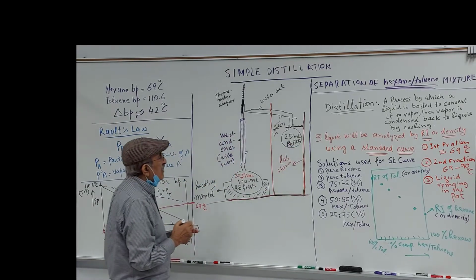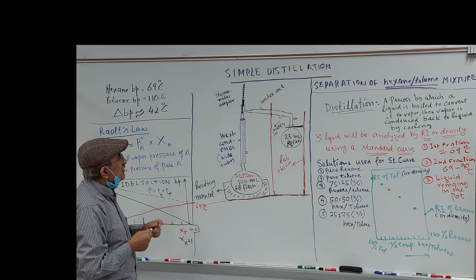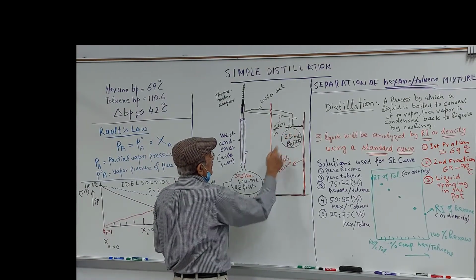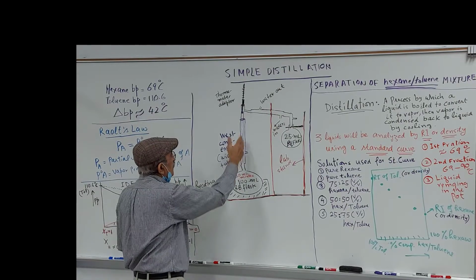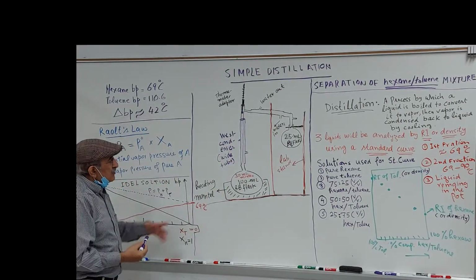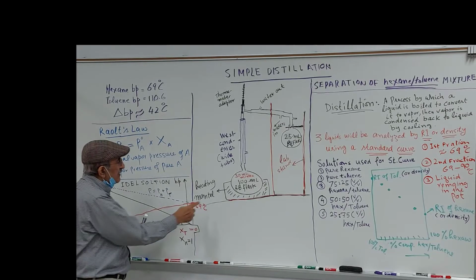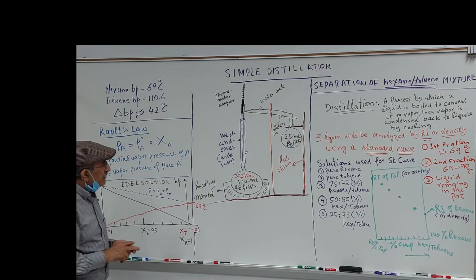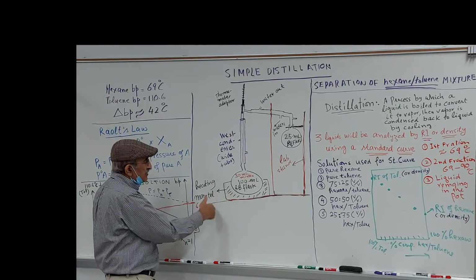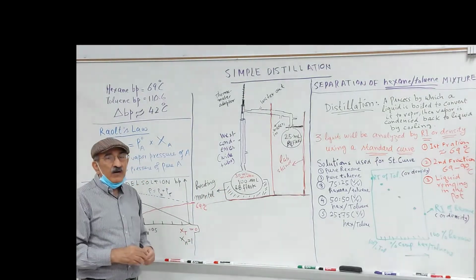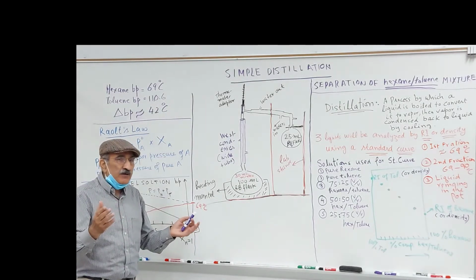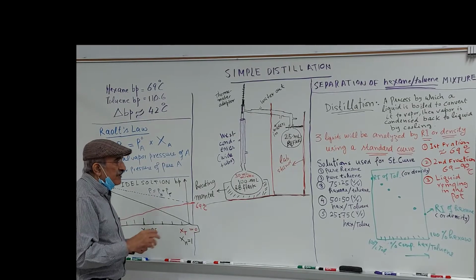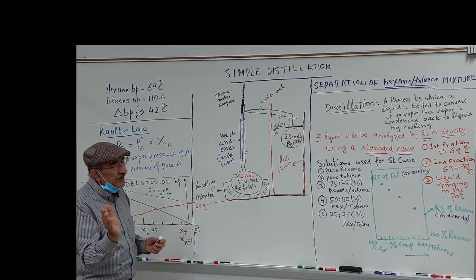You use two lab stands, iron stands, one for this 25 ml round bottom flask and the other for the rest of the apparatus. So this is how you set up your apparatus, and this is the heating mantle because you want to heat it. Of course, this heating mantle is connected to a temperature controller called a Variac. You use that as well, and you keep it at about a 50 setting when you start.